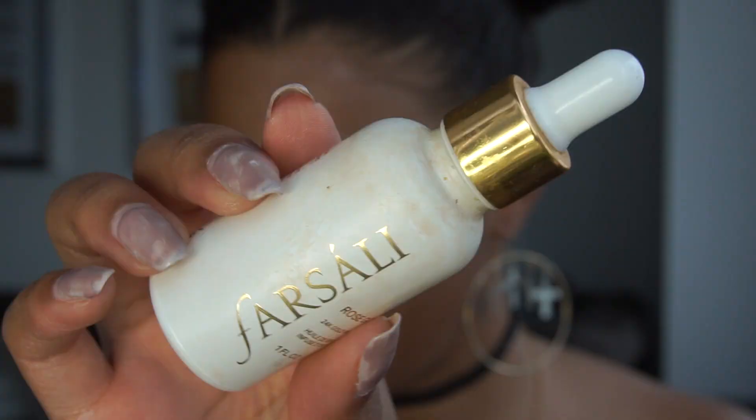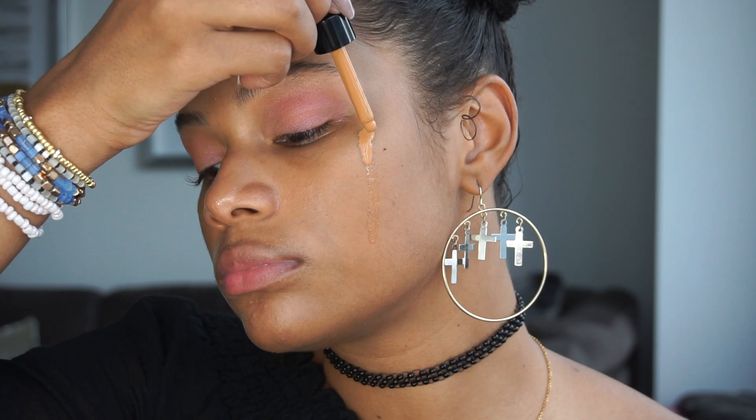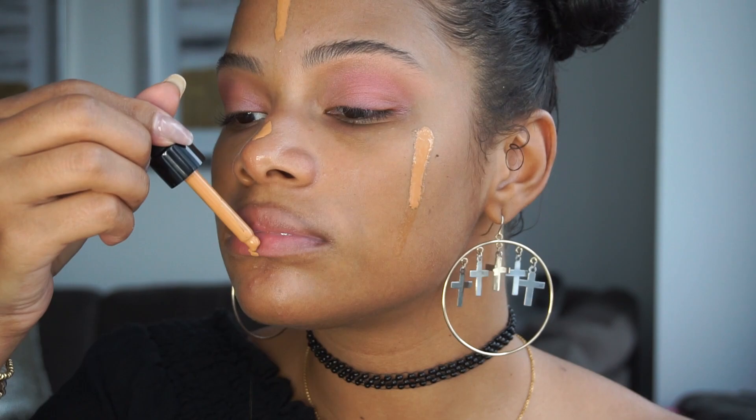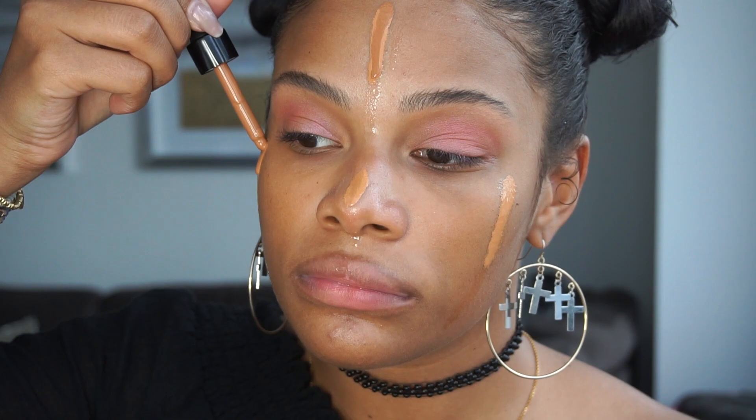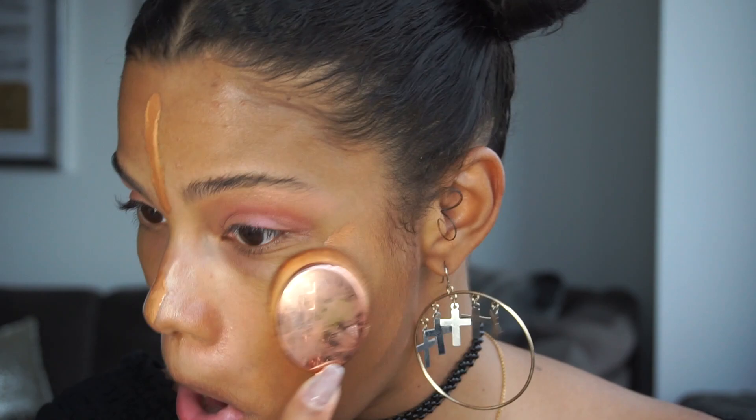Going back in just to redefine that crease a little bit. Now I'm applying one of my favorites — and this is not an ad — I'm using my Farsali Rose Gold Elixir, and I'm also trying these NYX Cosmetics Total Drop foundation drops. I couldn't find my perfect shade so I'm mixing Golden Honey and Mahogany. I have to warn you guys, these foundations are really liquidy — they are really good and full coverage, but they are super liquidy and have a lot of movement. Blending it all out with this big foundation brush from Iconic London.